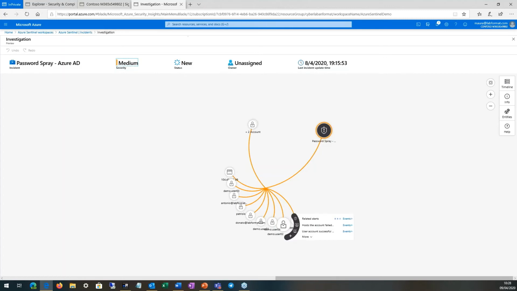And the other strange thing is that they tried to do that using the same IP address. So this is the proof that they tried to use this tool simply to run a password spray attack.